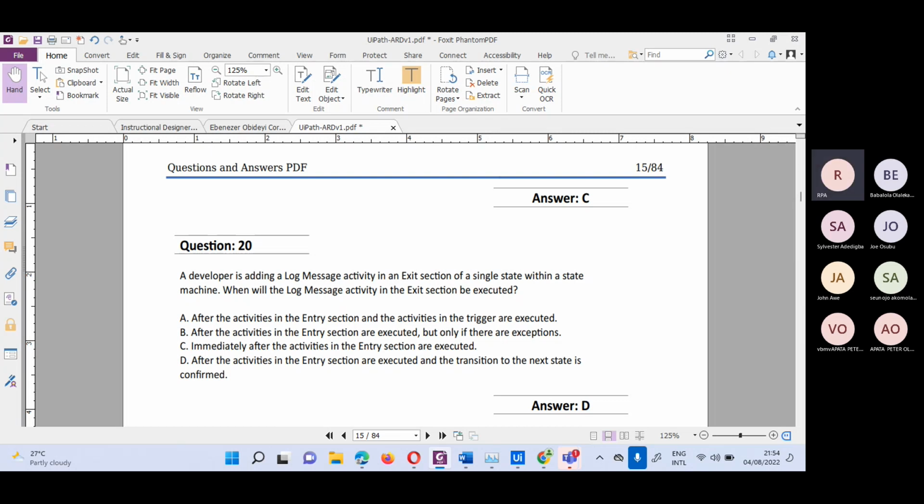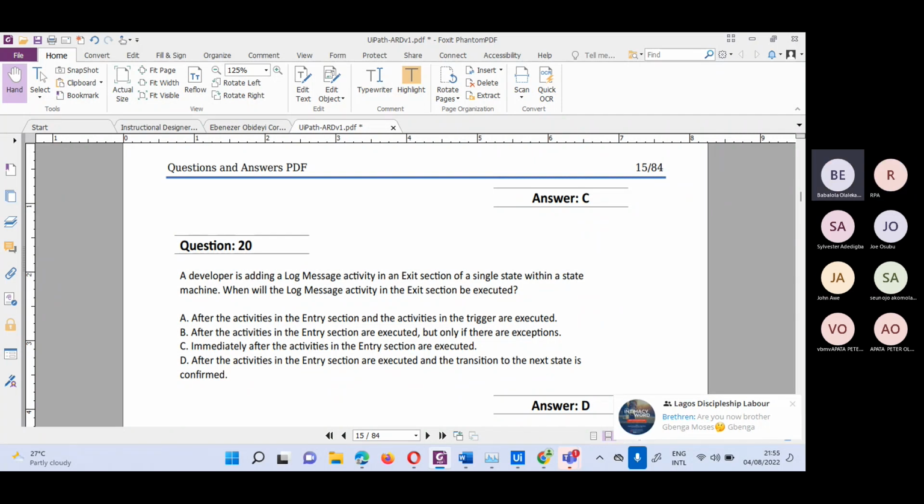I'll go for C. I don't want to assume. Simply when the person is adding a log message in an exit section, I don't know what it's meant to do, it could be one of the activities. There was no detailed information, so I'll just take it as an activity that must also execute immediately after the entry. That's my thinking.